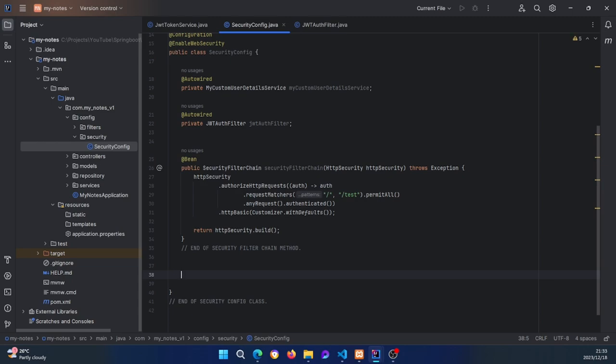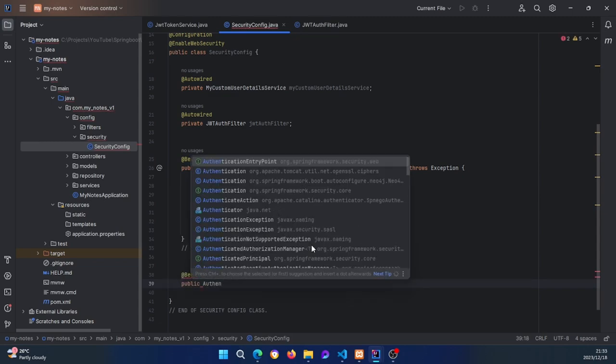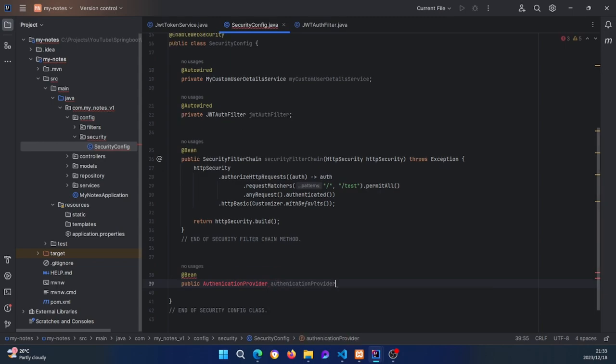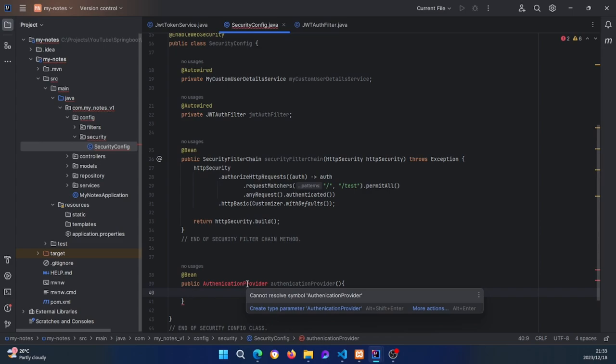So let's do this. I'm gonna say add bean, and then I'm gonna say public authentication, did I spell that right? Authentication, right? And then authentication provider. Why is that not working?